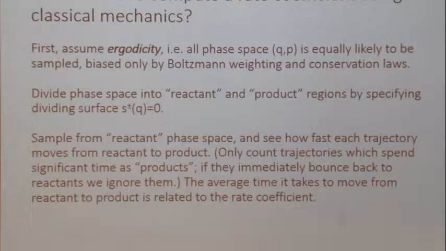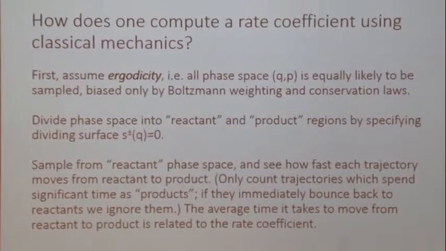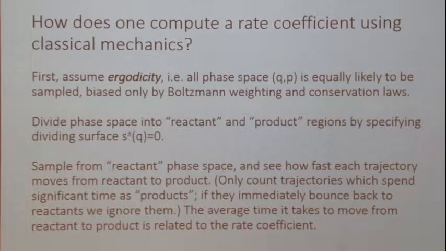And I say, well, there are certain arrangements of the atoms where certain atoms are close to each other, I call that the reactant. And then when that bond's broken, they're far apart from each other and they're doing something else, I call that the product. And so I have to be able to define, for any positions Q of the atoms, whether this is in the reactant part of the phase space or in the product part of the phase space. And I have to define a dividing boundary between the two. And once I have that boundary surface between the reactants and the products, then I can, for example, run trajectories and see, do they cross that boundary? The trajectories that cross that boundary are reactive trajectories, and are going to make a reaction happen. And ones that never cross the boundary, those are just staying inside the reactant phase space or the product phase space.